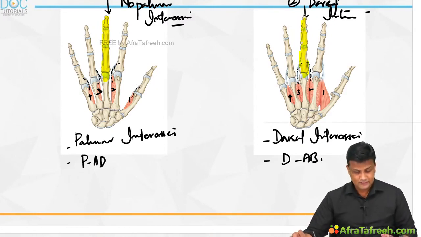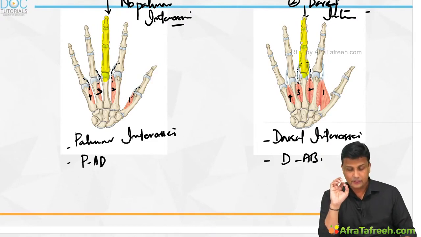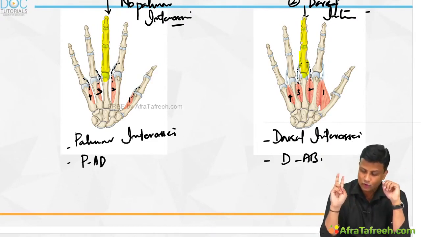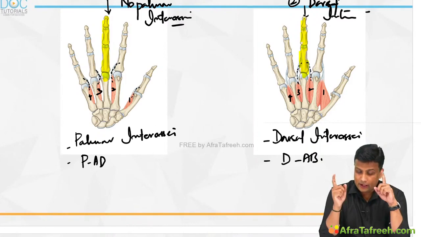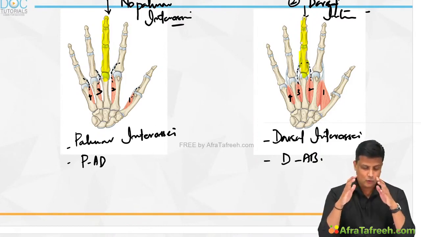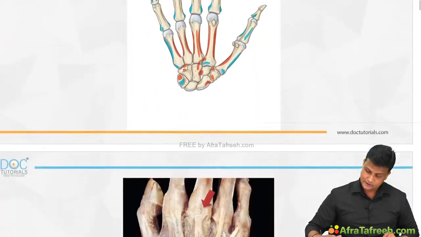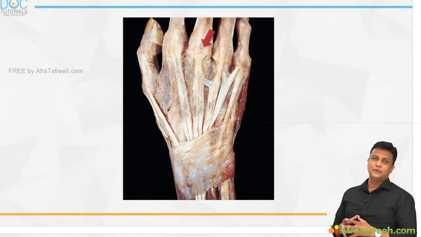So this is something very much important. On the middle finger there will be no palmar interossei attached, but on the same middle finger there will be two dorsal interossei attached. Now why do I want you to remember this, my dear friends? Remember, yes, for this question over here, guys. Look at that beautiful diagram on the screen there.